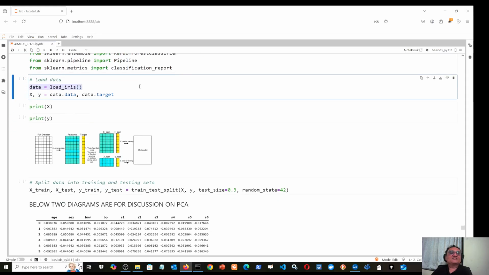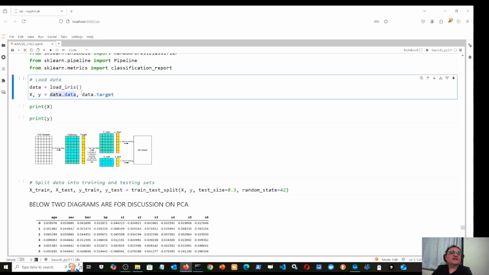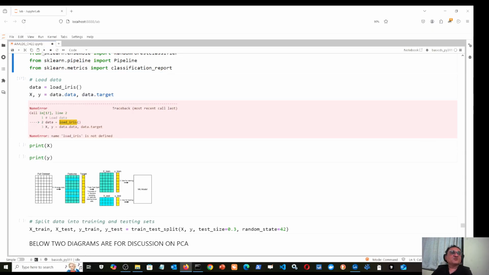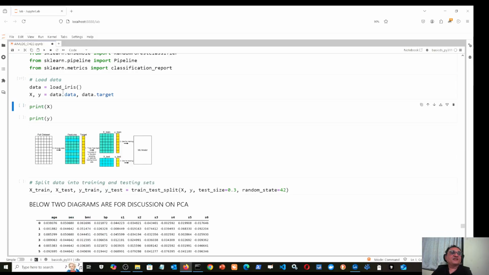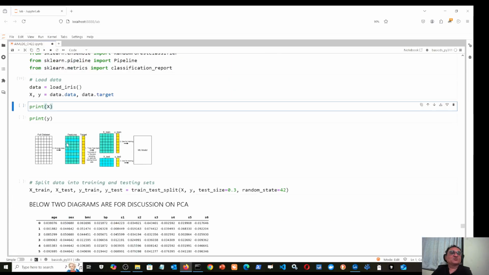Now data is load_iris. So let us load, and I am dividing it into x and y. X is data.data, and y, that is my label variable, is data.target. First the previous cell has to be executed, so execute the previous one and then this. Now x and y are created, which means in this diagram I am already here. The green portion is created and the yellow portion is created, because I want to give an example of supervised as well as unsupervised. So the yellow portion, the labels, will be required for supervised. Okay, so now let me print.